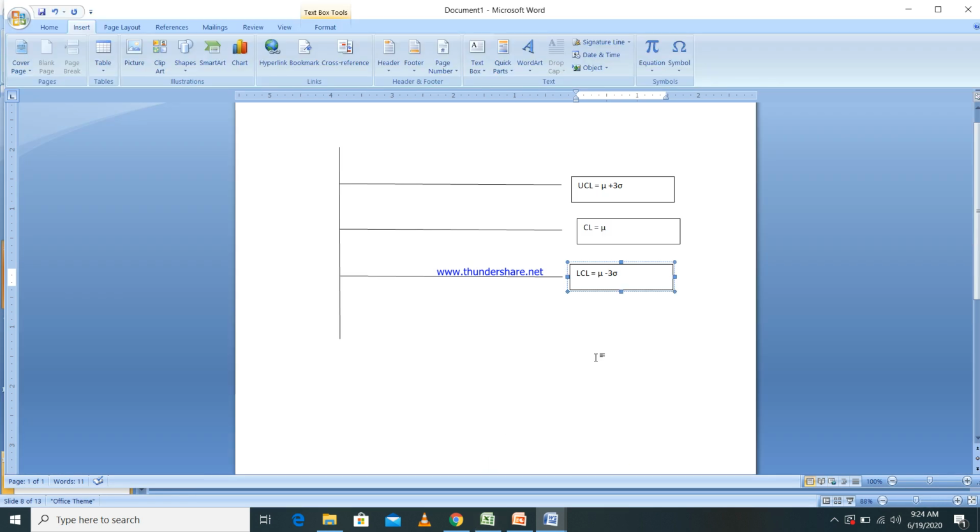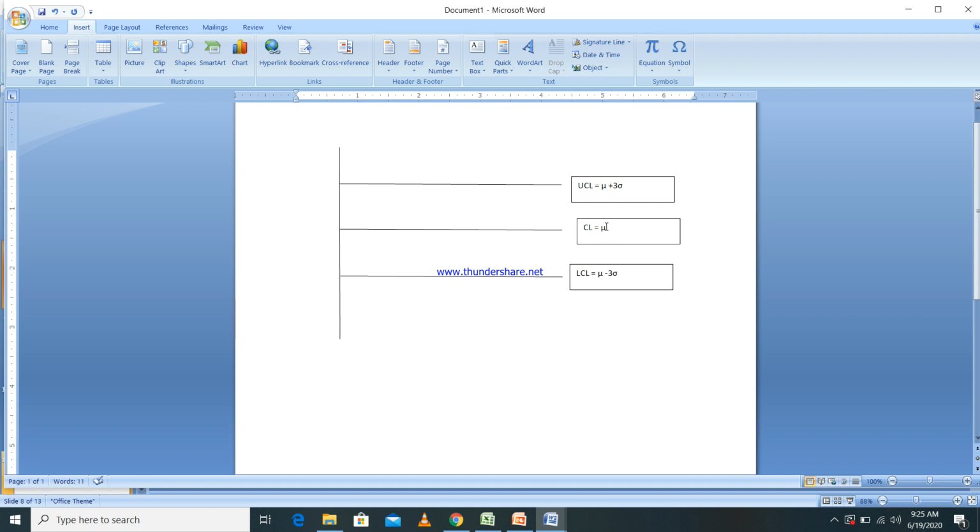okay. So basically when you are constructing a control chart, it looks something similar to this diagram. You will have 3 lines. We know the middle line is the control limit or the central limit, and you have a line above the middle line, that is the upper control limit, and then another line below the central line, that is the lower control limit. When it comes to the central line, you take it as mu.